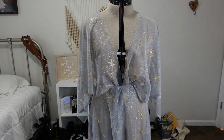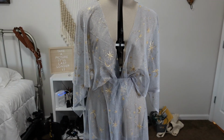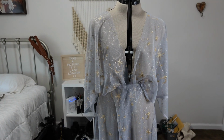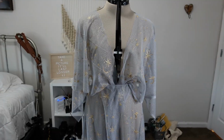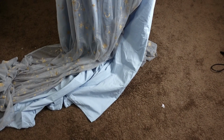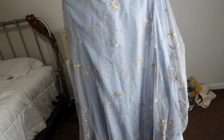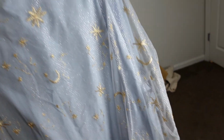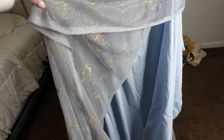Yeah. All right. I think I'm still going to think on it, because even though I like this, I don't want it to be the same as everything else. I'm trying to make something different. Okay, so I still don't know how I'm going to do the top, but I was wondering if I was just going to do another sheer dress, or if I was going to put something behind it like a liner.